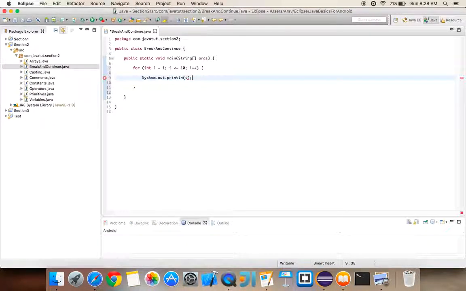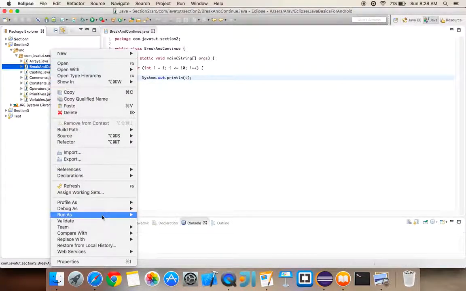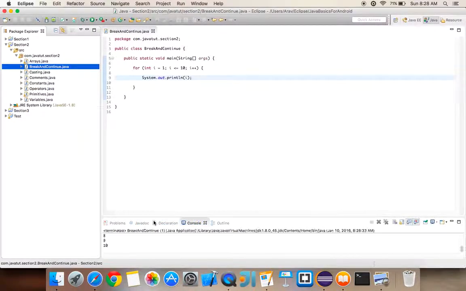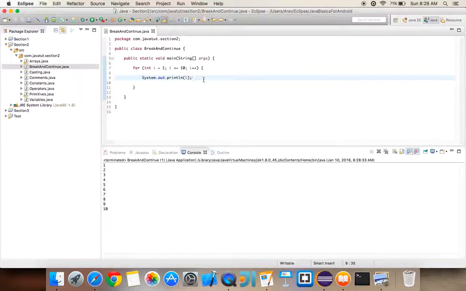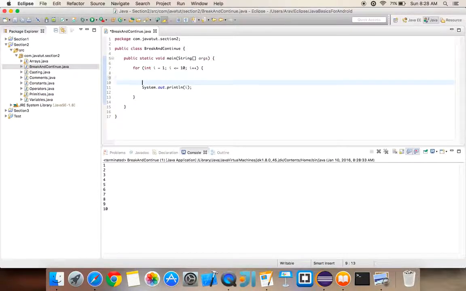And in here, we want to display the value of I, right? So if you quickly run this, you'd get numbers 1 through 10. Hopefully, there you go, we did. I'm going to expand this a little bit. Now, let's say for break, we don't want to display anything more than 5, right? To do that, you could technically just enter 5 here, but we're going to see how to do it with break. So once you encounter 5, we don't want to display any longer.